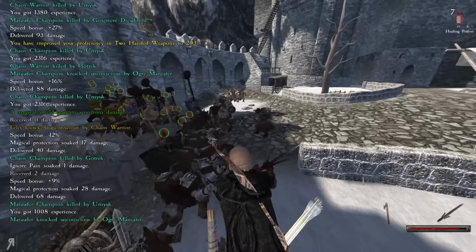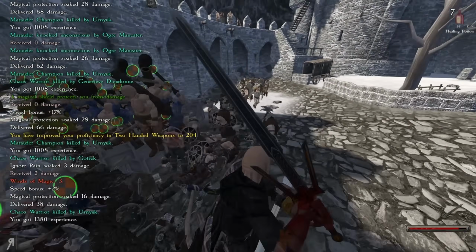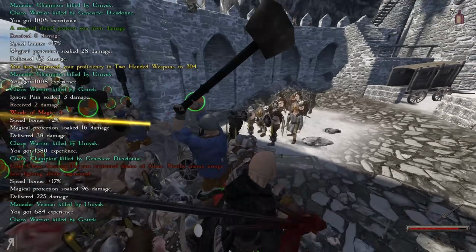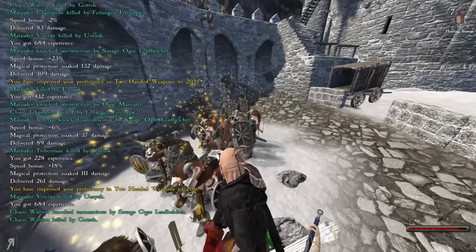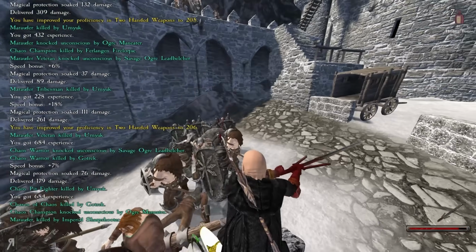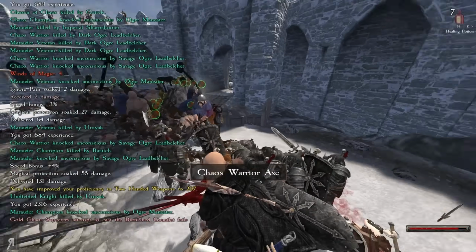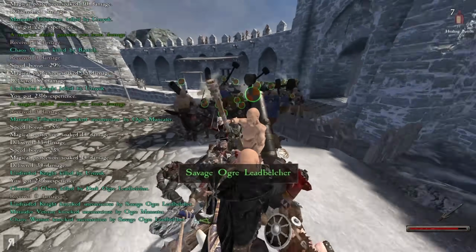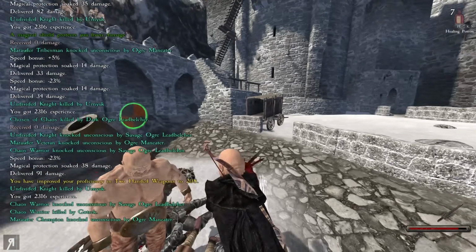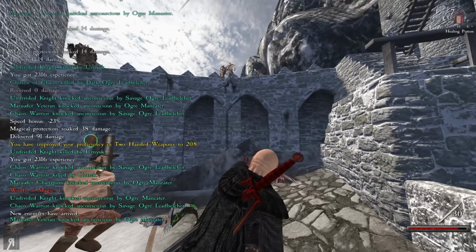I'm going to try and kill these buffed guys so that they don't actually do anything super special. But yeah, me just slaying all of these enemies and trying to get as much two-handed weapon proficiency. That's pretty much what I'm doing. Look at the Savage Ochre Lead Belcher right there. You see how much damage he did right there? He got like what, 5-6 kills in one shot? Yeah, that is exactly what I'm talking about. They are just incredible units.